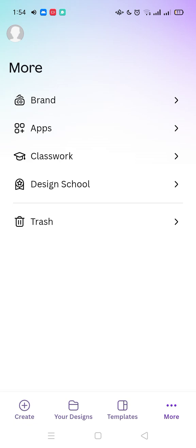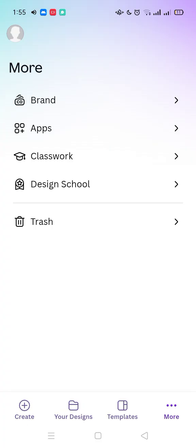In more, this is where you edit more about your brand. When you click on brand, that's where you get to save your brand name, your brand colors if you're already working with colors. The reason you save all of that is so that it is always easy for you to navigate. You'll see options where they ask you to save your brand colors, your brand name, and so on.